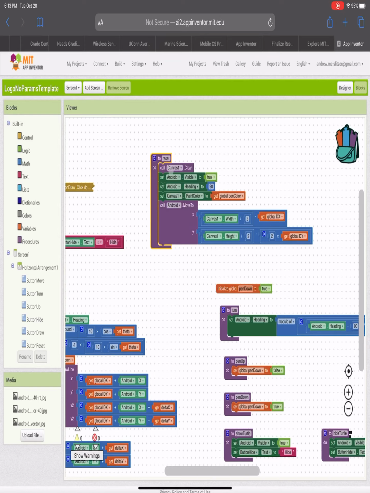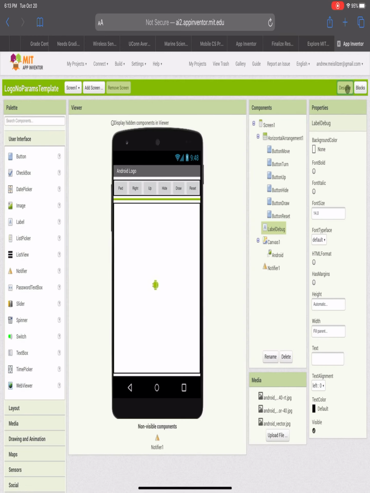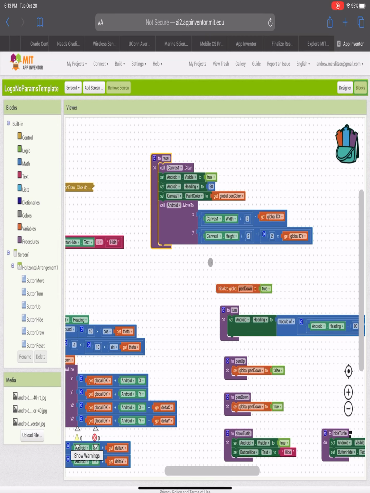So I'm calling canvas1.clear, okay, and we already used that function. That's the built-in procedure that we used back in the Paint app. When I call the canvas1.clear, it wipes the canvas clean. So the purpose of this program, again, is, like an Etch-a-Sketch, to draw shapes on my canvas here. So by calling the canvas clear function, it's going to wipe away all those shapes, so you don't have to see all the scribbles on the background anymore.